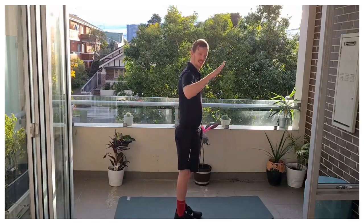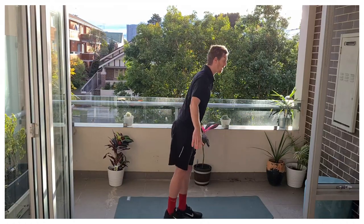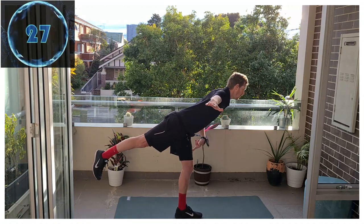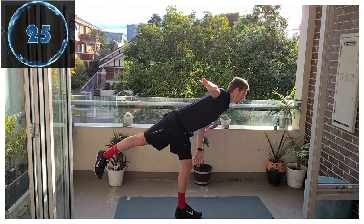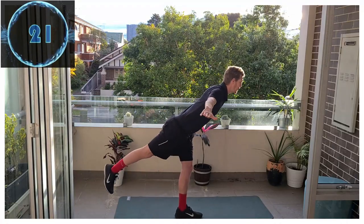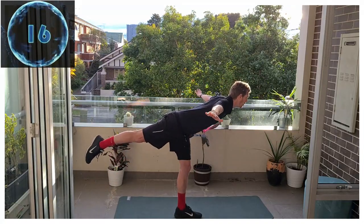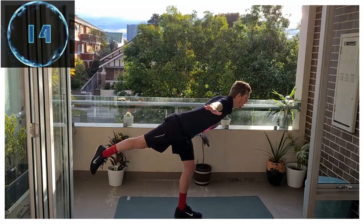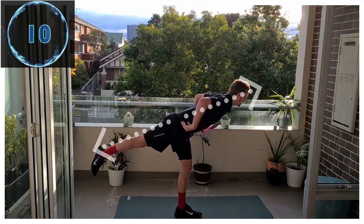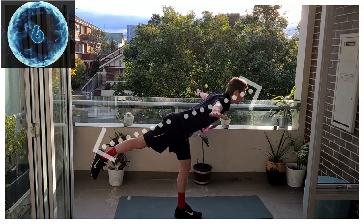Level two, we can go a bit further. So, instead of being nearly vertical, you're gonna try and get more horizontal. You'll probably get further than me. 30 seconds. I struggle with the flexibility of my hamstring and my balance. Try and keep your legs straight. So up, look forwards. Halfway there. Keep that core tight, hips forward, arms out. 5 more seconds.